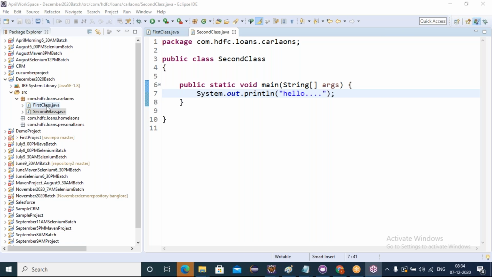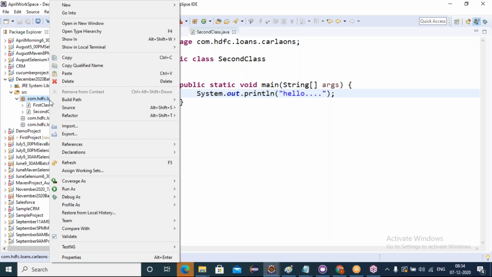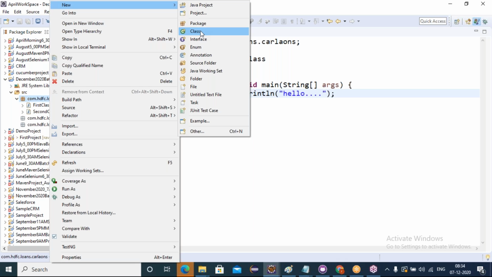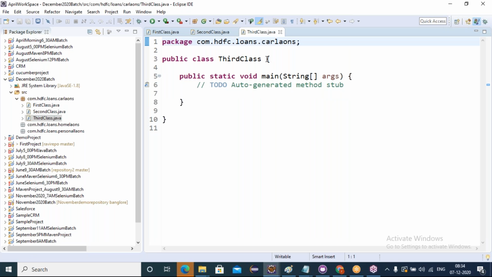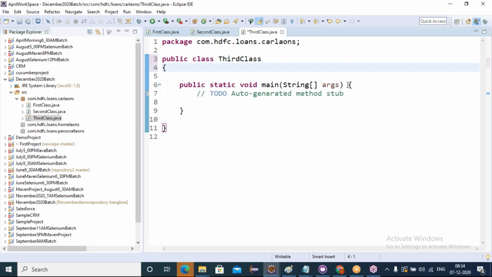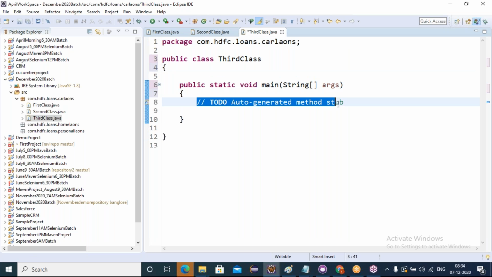Next, we'll be talking about what a Java class is, in detail. Okay, fine. Let's try to create one new class, like our class. So what is a class? A class is a template, a blueprint, or a plan, anything we can call it.